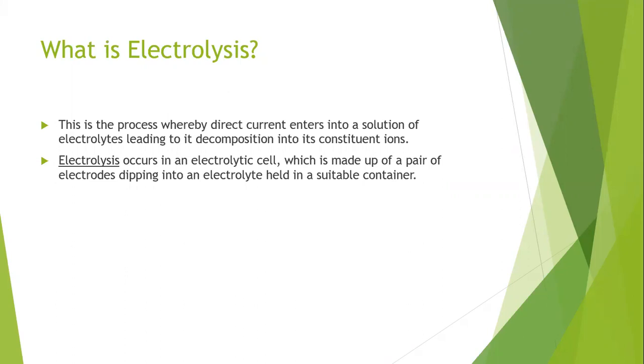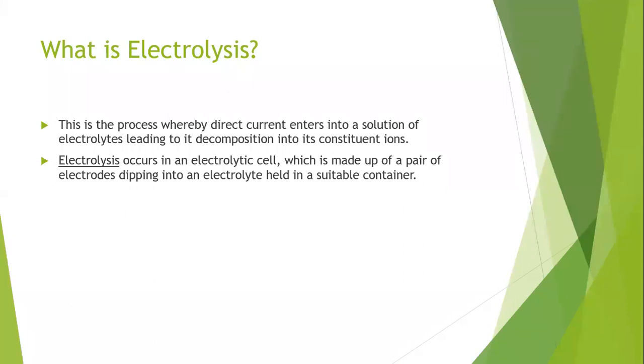Now, electrolysis occurs in an electrolytic cell. So there is a setup which holds the process of electrolysis. That setup is called the electrolytic cell. The electrolytic cell is made up of a pair of electrodes. We have two electrodes, one positive and the other negative. In addition to that, we have an electrolyte. The electrolyte is always molten or liquid in nature, and it's held in a suitable container. So the setup making up an electrolytic cell is constituted of the following: a pair of electrodes, that is a positive and a negative electrode; the electrolyte, which conducts electricity; and in addition, a container and possibly wire and battery. All these come together to make up what we call the electrolytic cell.